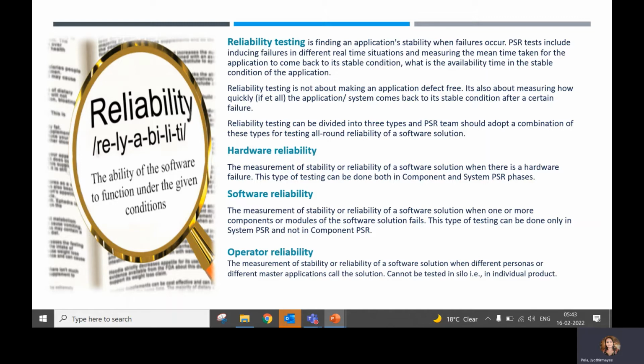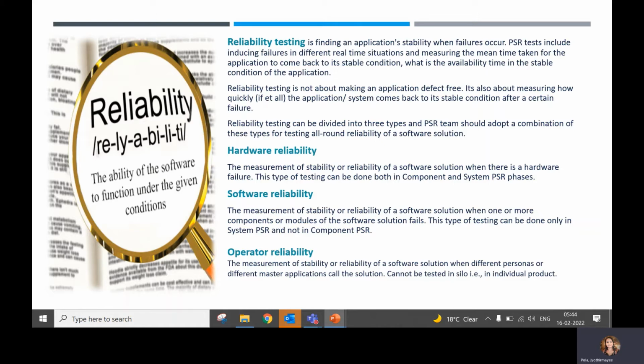As the words reliability and resiliency mean in a proper English dictionary, it means that the system, the software, hardware, everything together, the system on which I am doing the PSR tests, is actually reliable. As an end user, can I rely on my application to be useful to me when I really need it? My needs and wants as a customer are various and they differ. For my requirements, is the application available to me? Is it reliable? Can I rely on it whenever I need, in whichever situations I am in? And is it resilient? Resiliency is basically the amount of impact during failure that the product, the system, can take. These are the basic understanding of what an application needs to be when it is reliable and resilient.